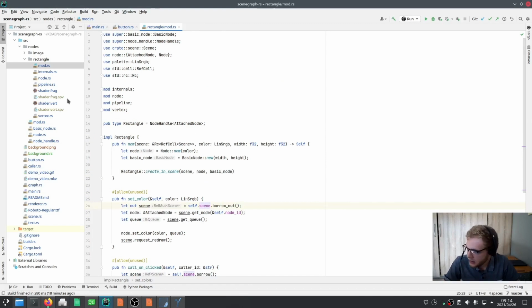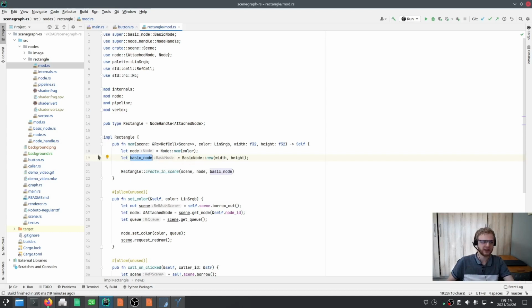So, as I said, I ended up with a rather complicated approach, but basically all the nodes right now are composed of two different internal elements. One is a basic node. This struct basically just contains all the properties that all nodes in the scene need to have, which is basically that they have a width and a height, and an x and a y, and the logic which acts on that state, the whole propagation of the transform between nodes, is all applied through the basic node part.